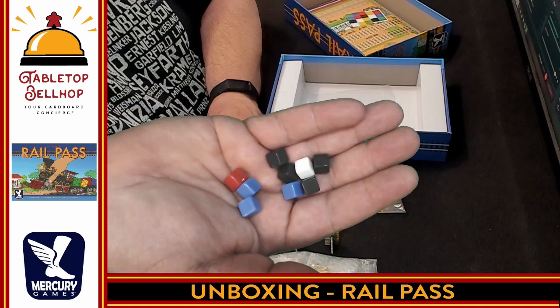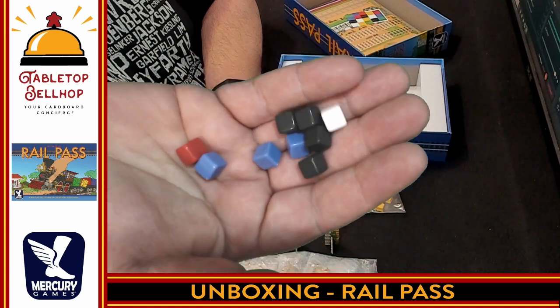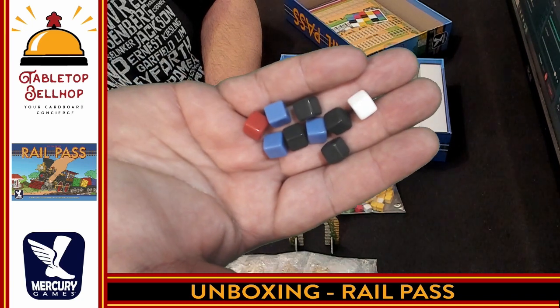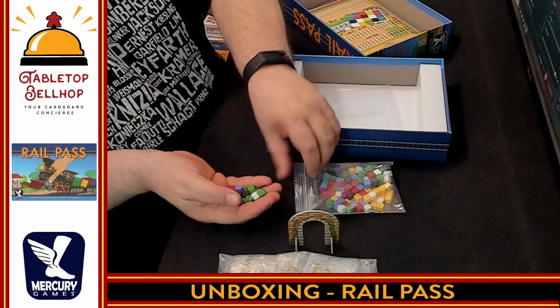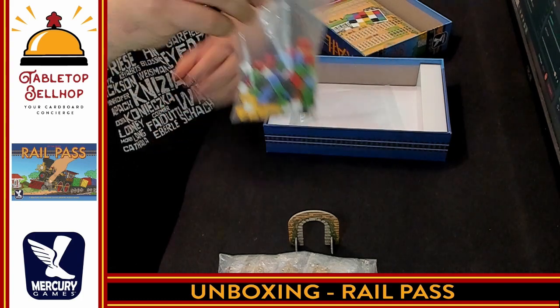They're a good, pretty standard board game size cubes, nice and shiny. That does mean they're slippery, and part of this game is if you drop a cube, it is removed from the game and worth negative points at the end. So there are a whole bunch of cubes. I'm not going to count them offhand, but you have a bag full of plastic cubes.